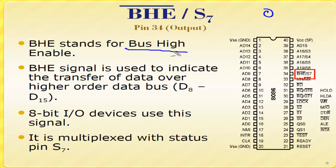So what is BHE? It's bus high enable. Now you can see it has a bar, so when it is low, it will work. If it is high, that means BHE will be 0 at that time, and it will work for S7. We will talk about this in a while. If you want BHE to work, your signal should be 0 volts, so that BHE will become high, because there is a bar on it.